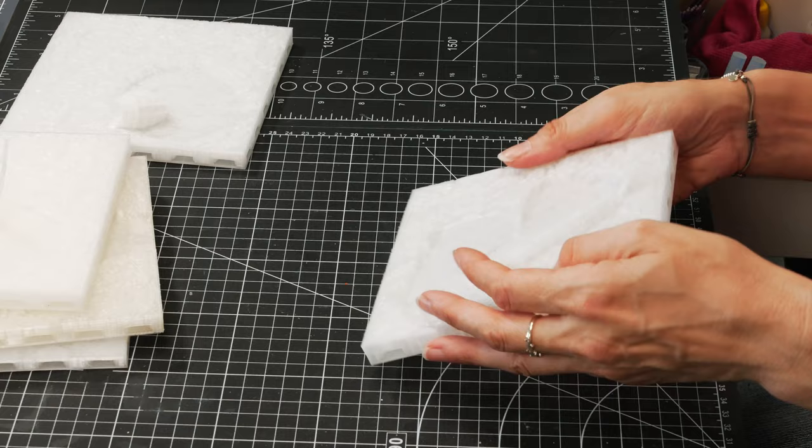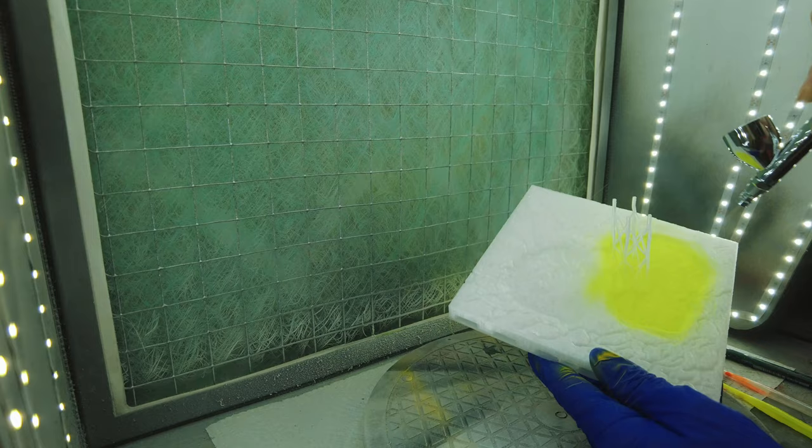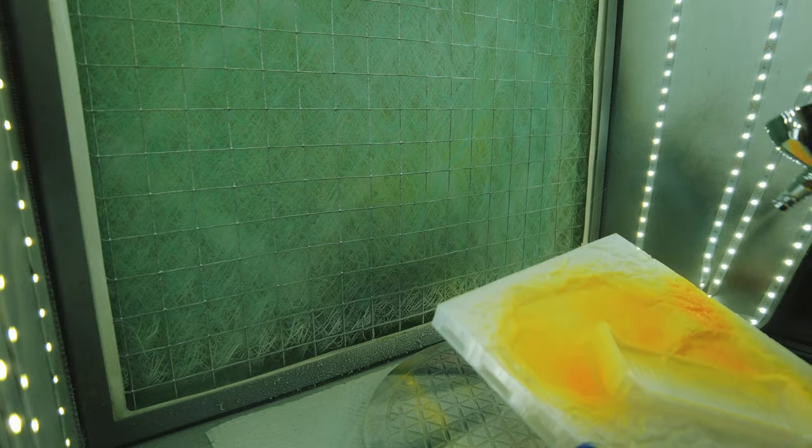I started off by painting it with fluorescent paint — that's what I did last time. It's really great paint because it looks lit up in the day and when it's a light-up board it looks great when lit from below too. Though actually, if I'm honest, I'd miss this stage next time. I don't think I particularly needed it, but more of that in a minute.